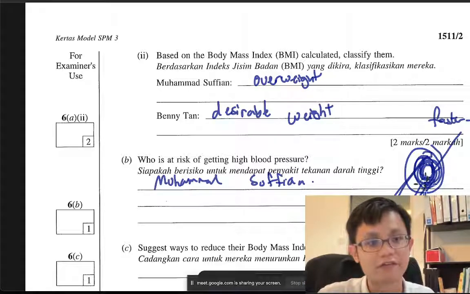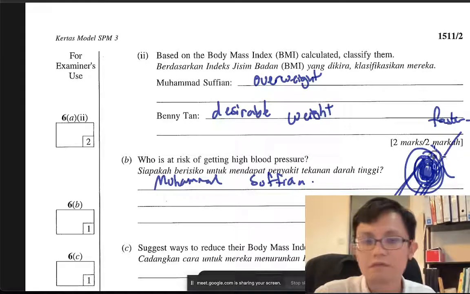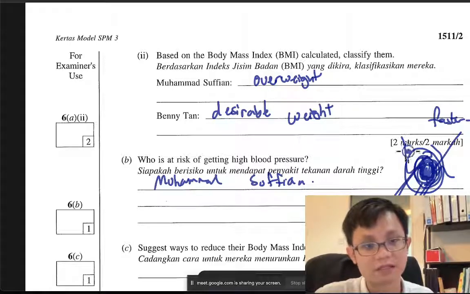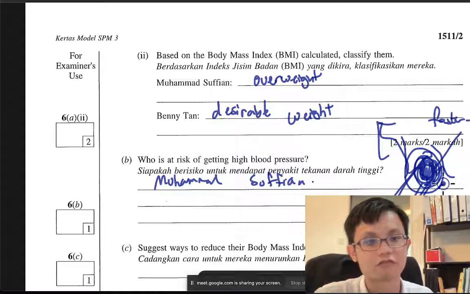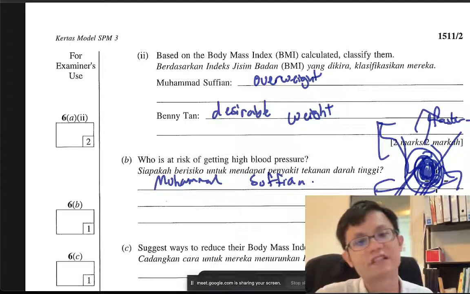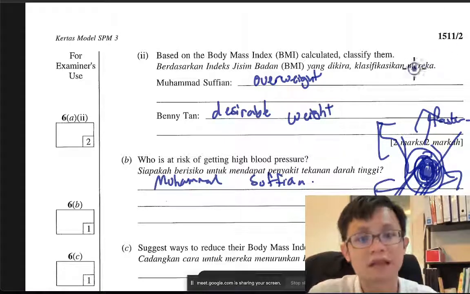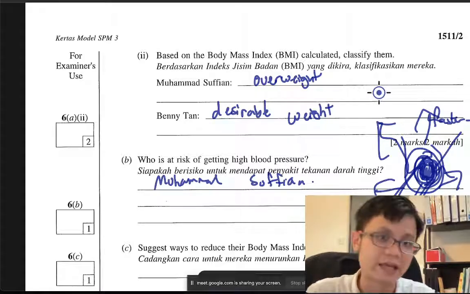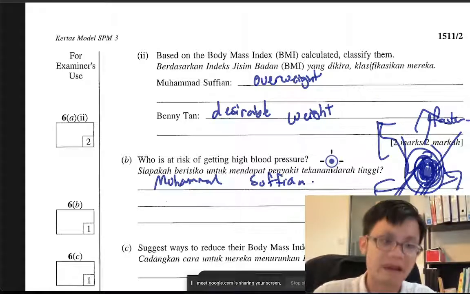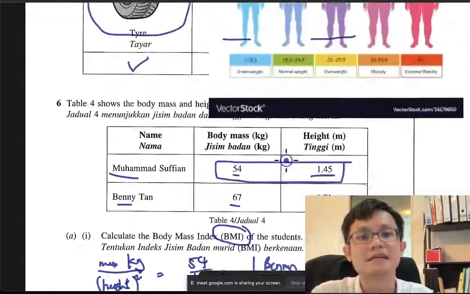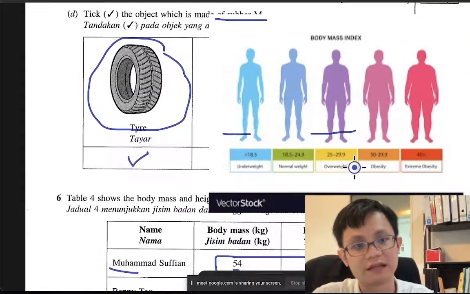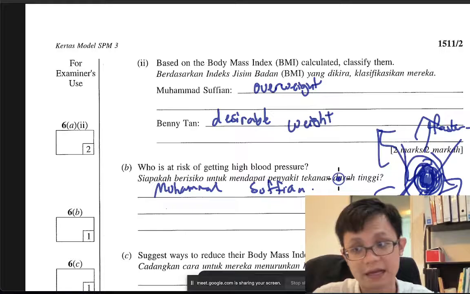At some point it will be blocked, and if blocked, what will happen? Heart attack. The thing will burst. And stroke. Eventually it will burst, depending on which part of your body. Usually if it bursts in your brain, the person will die. That is why always keep yourself healthy, always exercise and stay fit, because we don't want the disease to come when we are older.